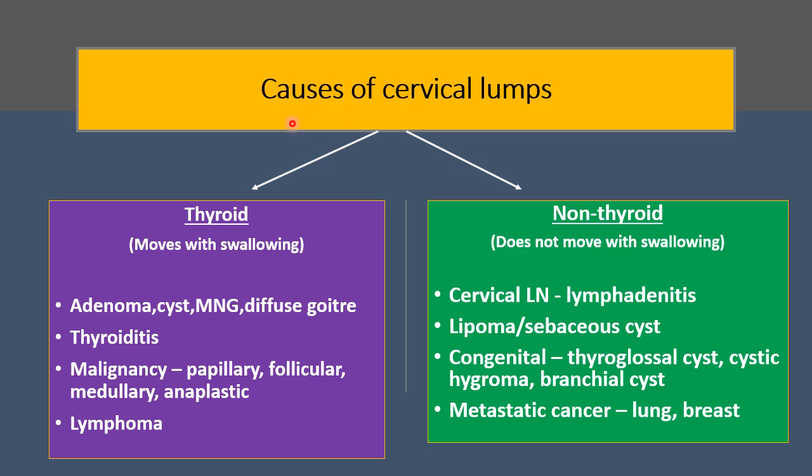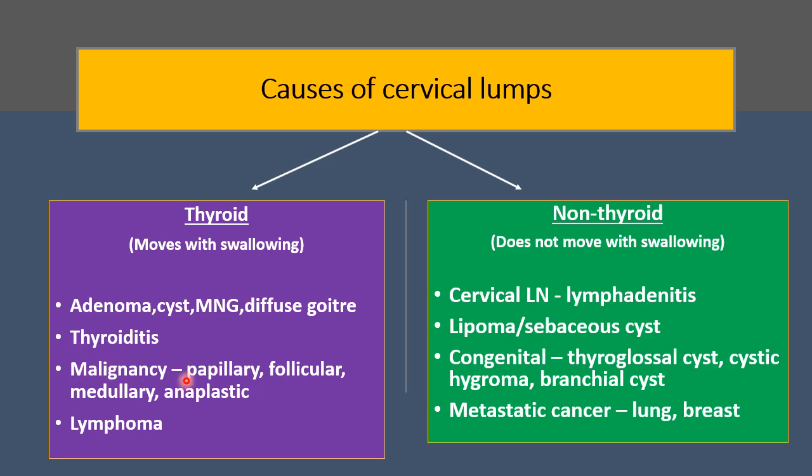Okay, so what are the thyroid swellings that can present? Normally adenoma, thyroid cyst, and multinodular goiter. Adenoma and cysts are usually solitary nodules, while multinodular has multiple nodules. It can be a diffuse goiter. Okay, these are important things. Then thyroiditis also causes inflammation of the thyroid. Hashimoto's thyroiditis, for example, causes enlargement of the thyroid and also causes tenderness, very painful and tender.